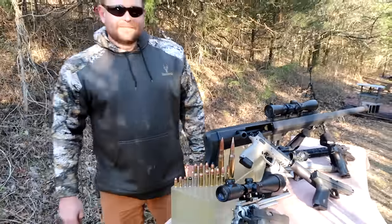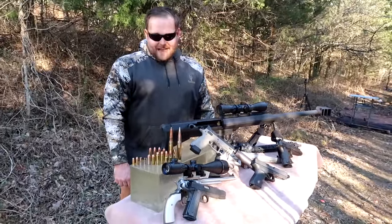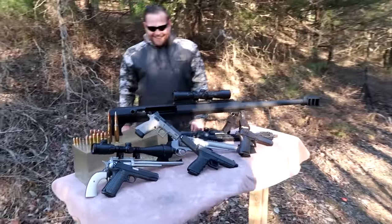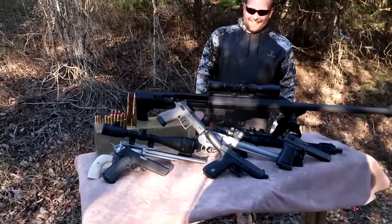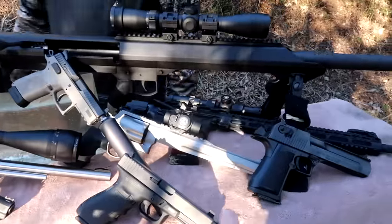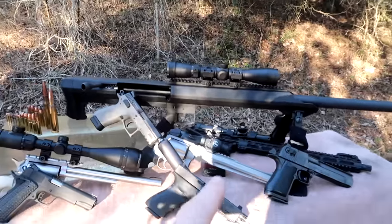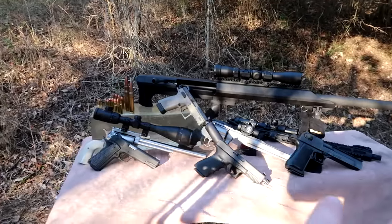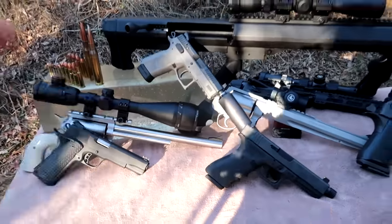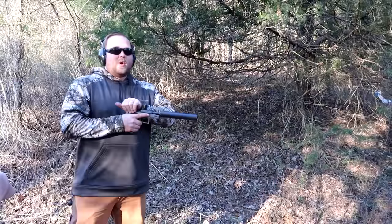You think we can get through all of these guns and not destroy the blocks completely? I'm not going to give any warranty on the blocks. We've got a .500 Magnum, a Desert Eagle, a .458 SOCOM, .450 Bushmaster, .50 BMG, .45, 9mm — a little bit of everything, even a .30-30 BFR right there. So let's line them up and get to shooting. First shots with the CZ and the Norma.